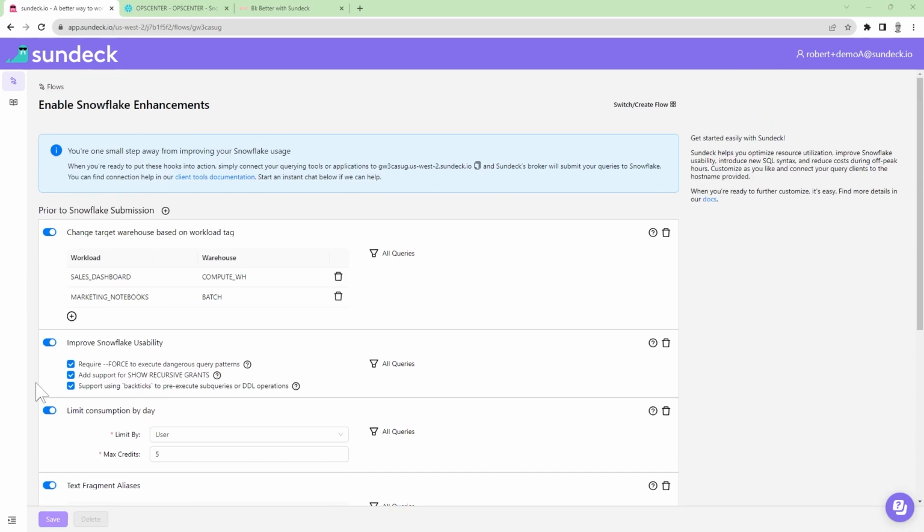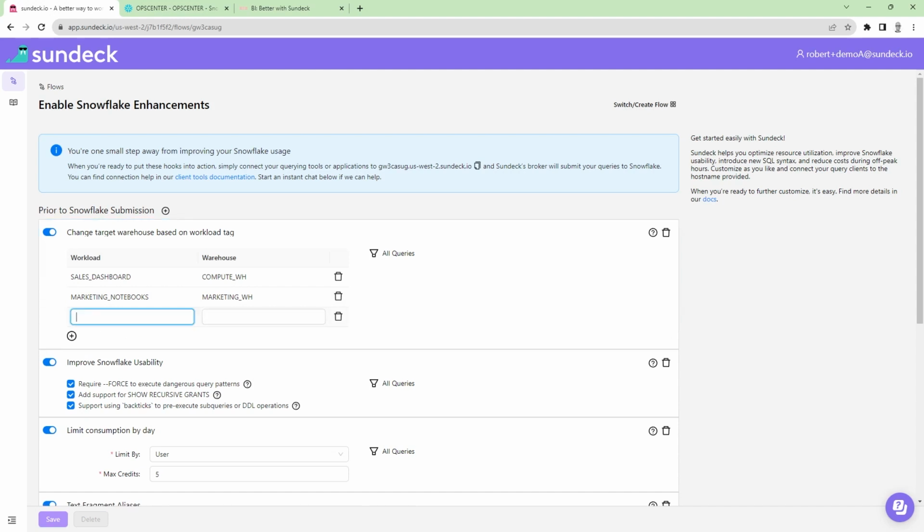The first of these, Custom Warehouse Mapping, provides the ability to define a custom workload tag, which can be used in the warehouse connection property of your Snowflake clients and applications. We'll show you how to provide this workload tag to your client tools later in the video. Here you can see the custom workload tag name in the column on the left, and the Snowflake warehouse name that queries assigned to the workload tag should be routed to. You can edit these to your liking. Be sure to reference warehouse names you actually use in Snowflake, and add as many new workload tag mappings as you like, and delete any which are already there.